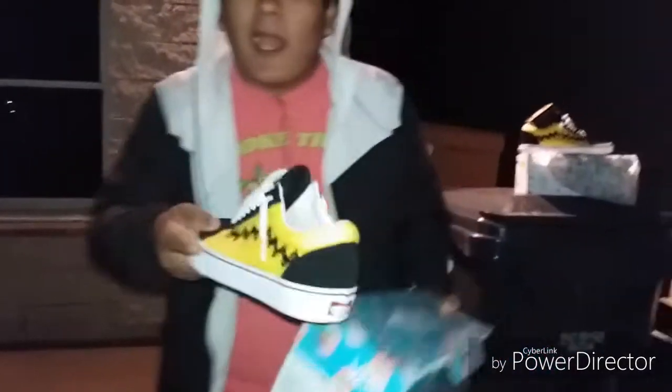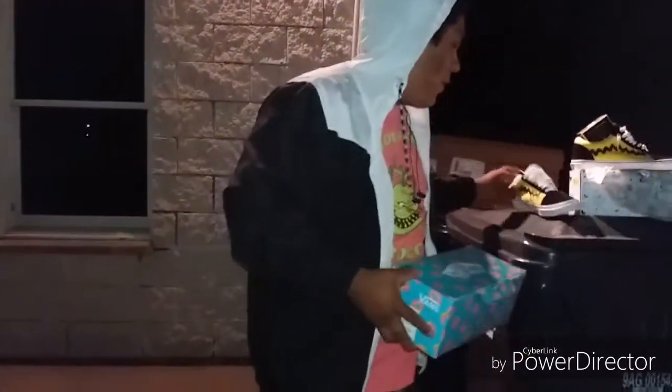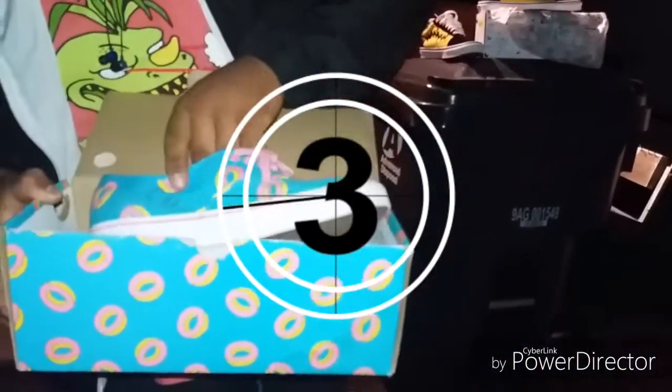On the inside of both shoes it says 'Peanuts by Vans.' These are deadstock - I did not just buy the shoes. I'm a man of my word - if I say I'm gonna buy limited edition shoes, I will. And right here I also have the original Off The Wall Vans I did a review on.